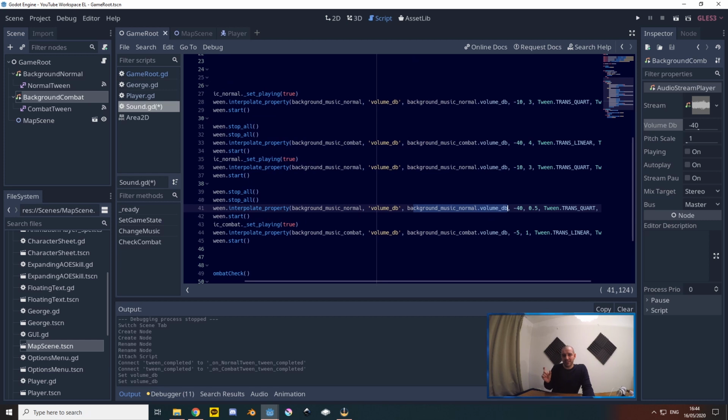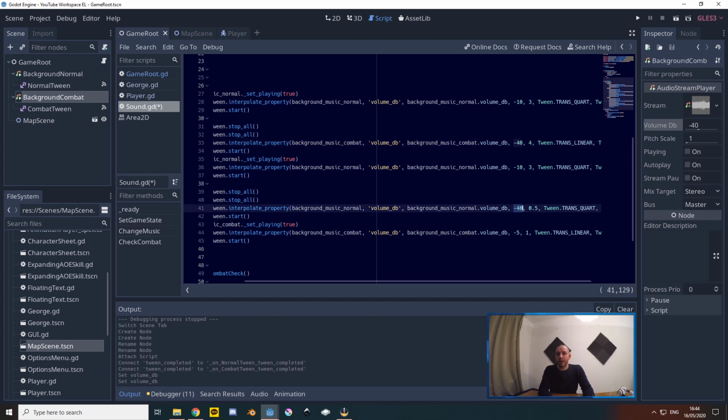So in that special case that the player is able to switch the background music several times, if the previous tween has only tweened it up to, let's say, -20, from -40 to -20, and then the player initiated combat again somehow, you don't want it to start at a hard-coded -10 like I would have done here, or maybe -14 that you would have chosen, because then you suddenly get a spike in the volume of your background noise and then a fade out, and that sounds very weird. So you always want to reference the current volume decibels, and you see that I do that for every single tween. It's kind of important to get a good feel of the background music.